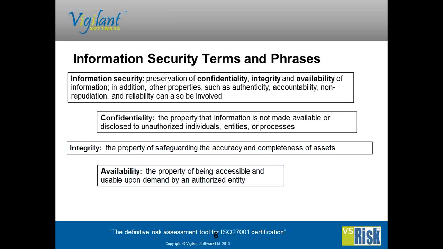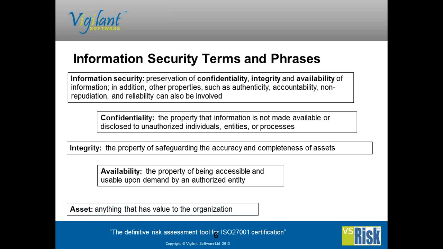And you'll remember that I spoke about the C, I, and A as being like the legs of a stool. If one of them's unequal in length to the others, the stool's very uncomfortable or impossible to sit on. And the same thing applies with C, I, and A in information security terms. If you get the mix between those three attributes wrong, your information security management system doesn't work so well.